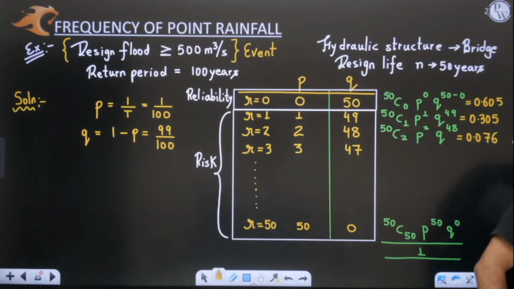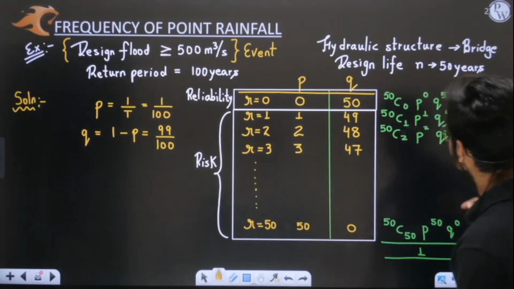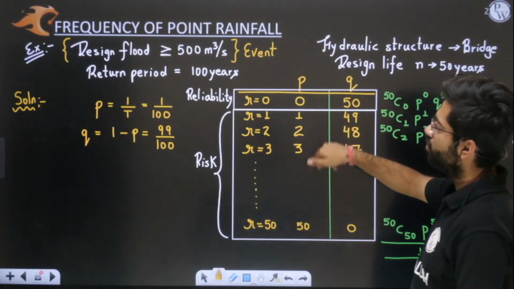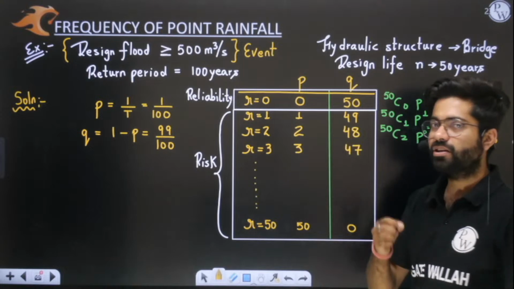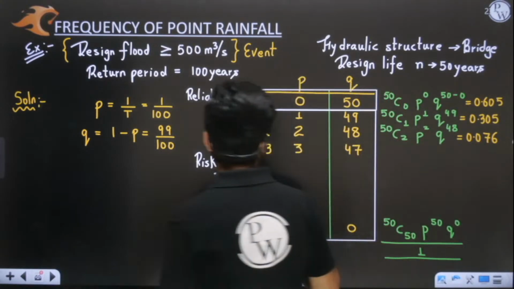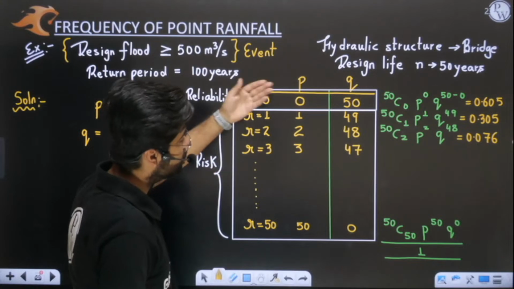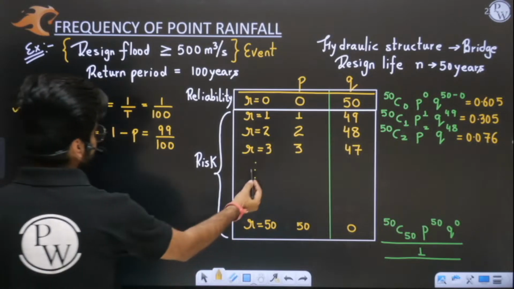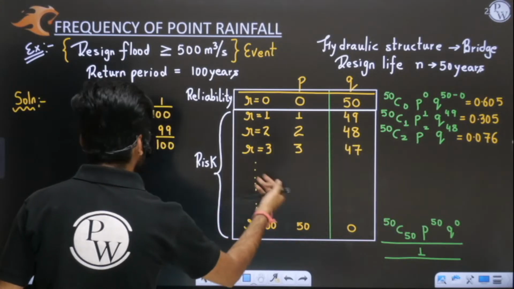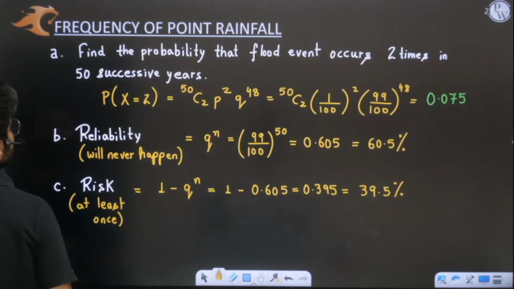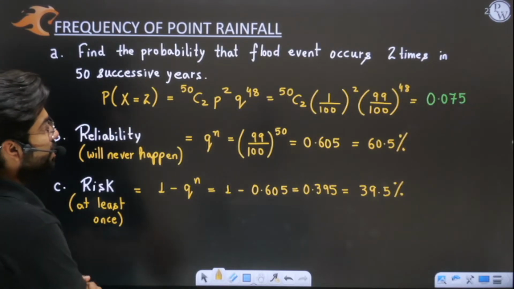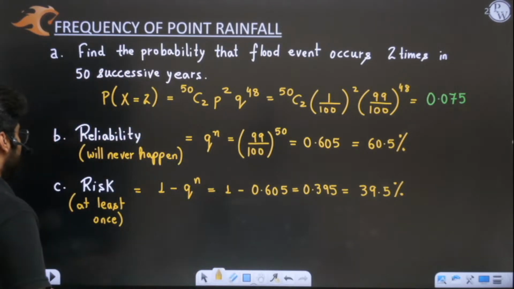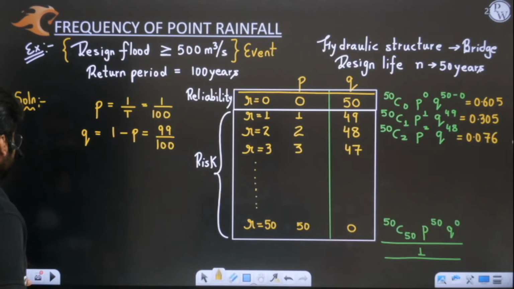Okay. So like this, you can evaluate, and you will notice that as we increase the number of times flood occurs, the probability will decrease. So simply, sir, we can say that the more times the flood has to occur, the lower the probability of that case, very, very low. When you calculate the probability for further cases, you will see that it has decreased further. So I hope you can easily evaluate such questions in examination. I hope you are fully clear with this. Yes or no? Tell me.